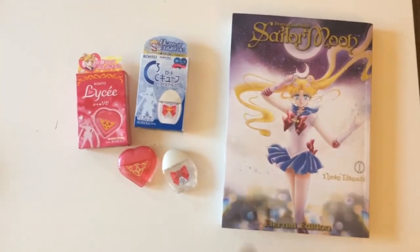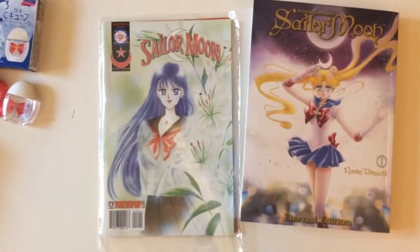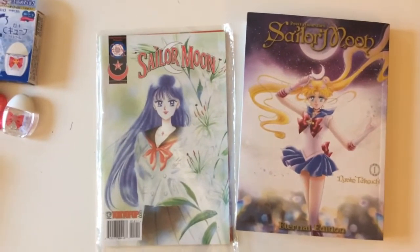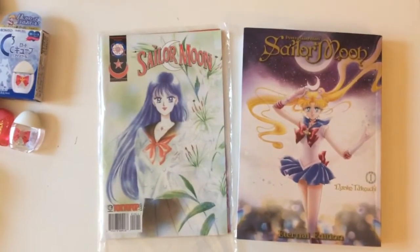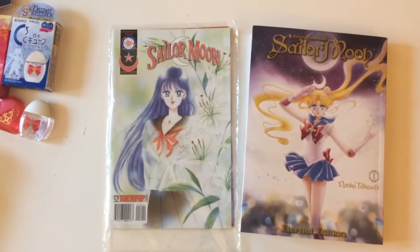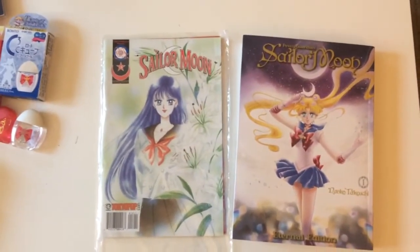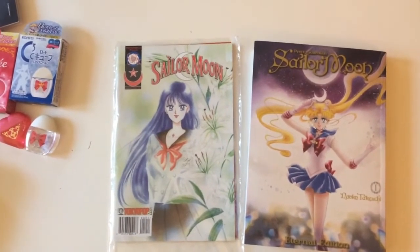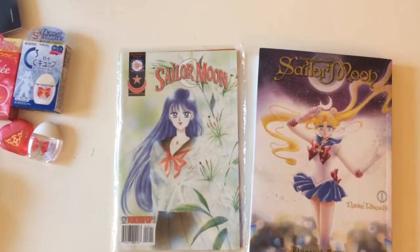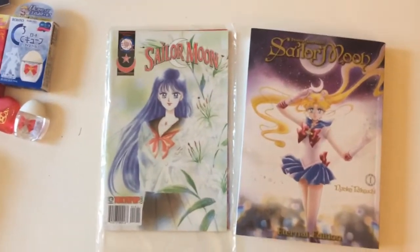In September, the Sailor Moon Eternal Edition came out in English. What's so cool about this is that it's a larger format — it's nearly as big as the old Chix Comics single issues. I think one of the reasons I got these single issues is because Sailor Moon was really meant to be seen on a large page format. Nakayoshi, which it originally appeared in, is a large magazine, so you can definitely tell the difference from the smaller comics to the bigger ones. Certain panels just make so much more of an impact on a larger format — I think it's like ten times more beautiful.